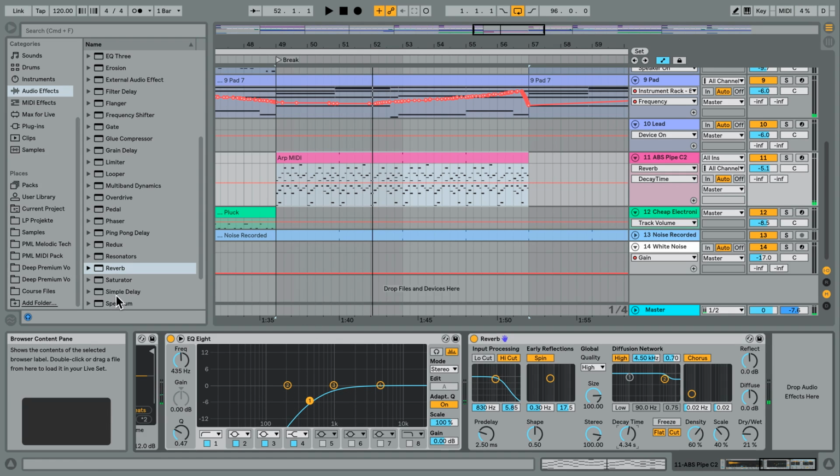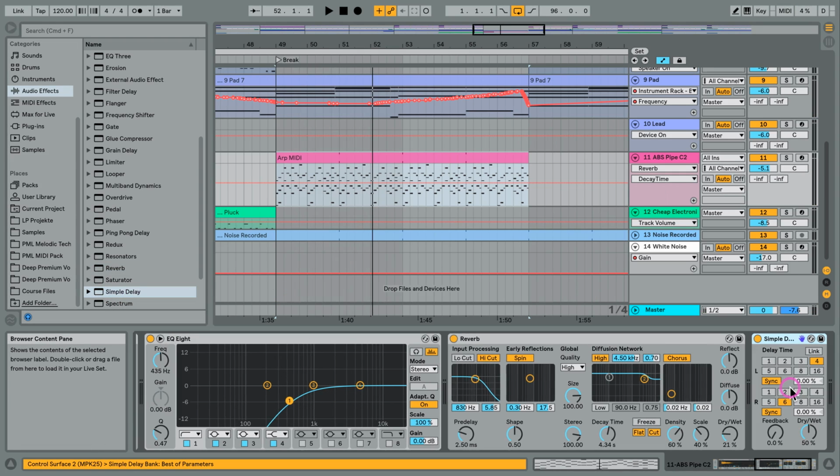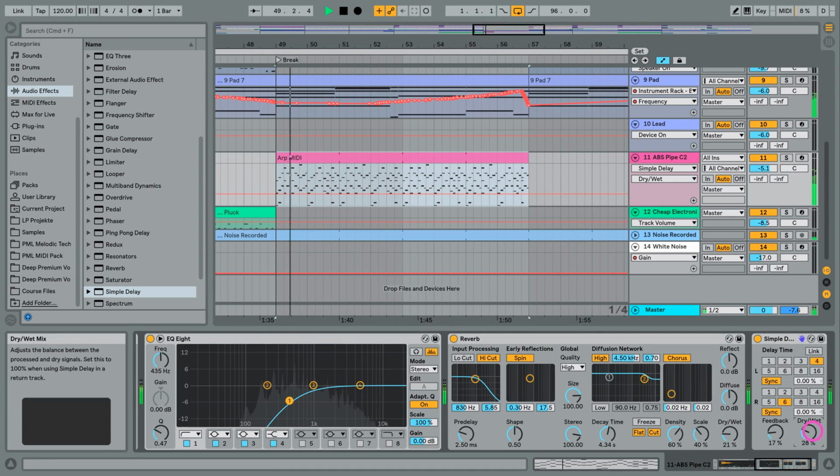And add in a simple delay. Bit more feedback. So how long is our output of this delay, and drive it down. And we're going to play around with the timing here. Let's put 1 on the left side and 6 to the right side.